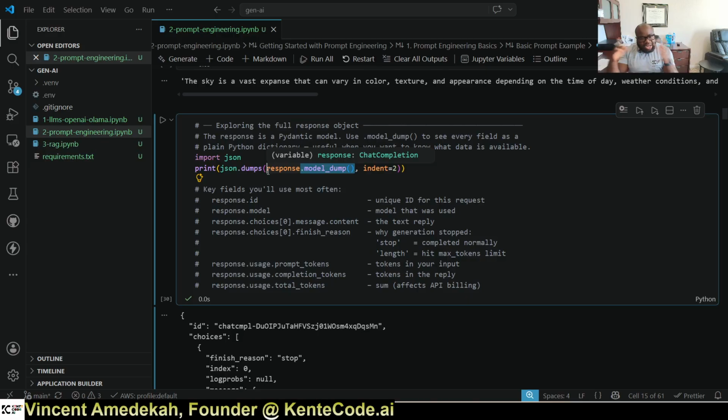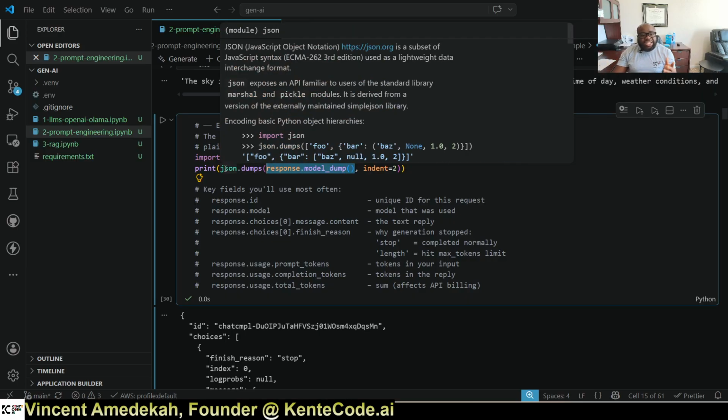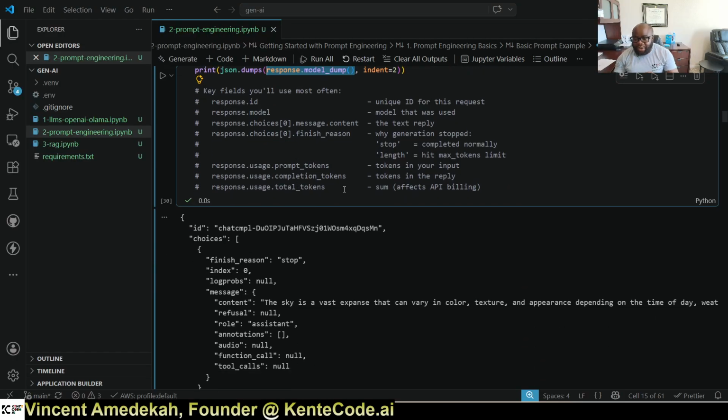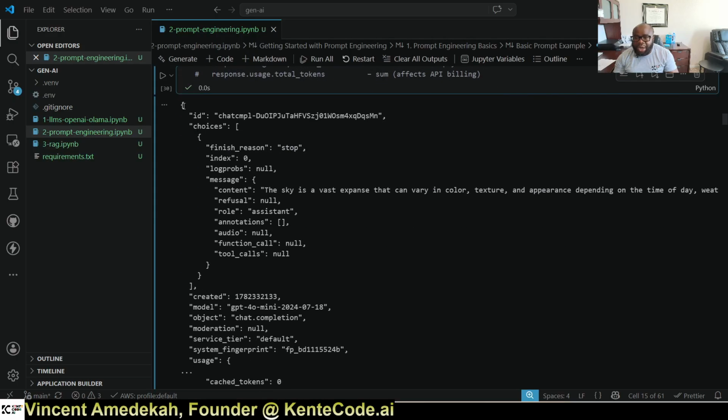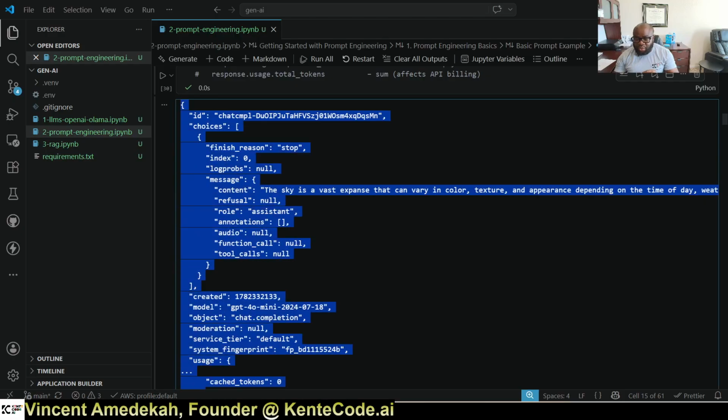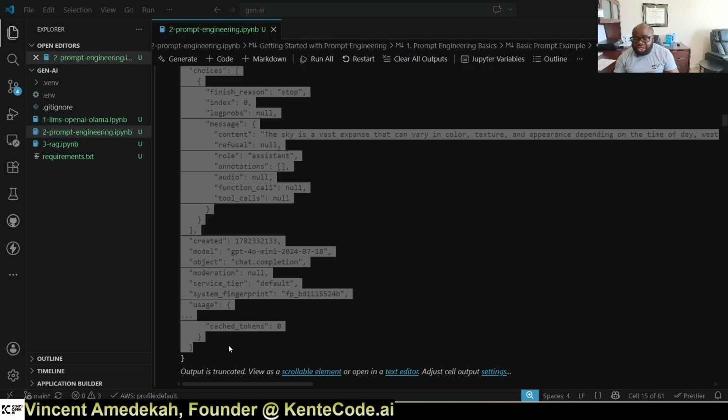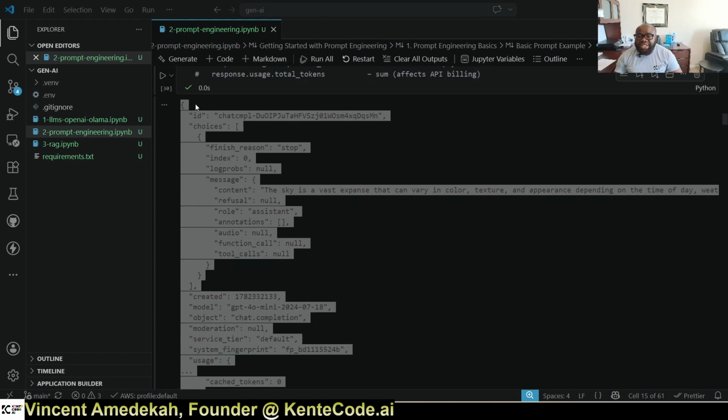An object, you cannot see by itself. You have to be able to open it. So the method is called model_dump. You call it on the response object, and then JSON is what you can use to print that object. So json.dumps will put the model response content into JSON, so you can see the JSON content. So let's see how this looks. I'm printing that. So what actually came back from OpenAI is this. When it runs, these are all the things that came back.